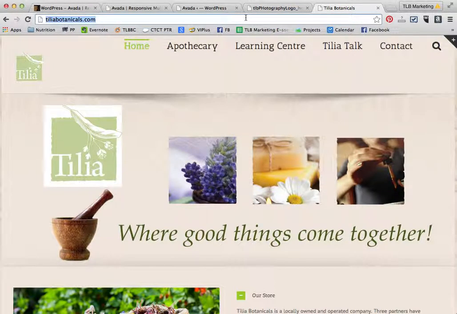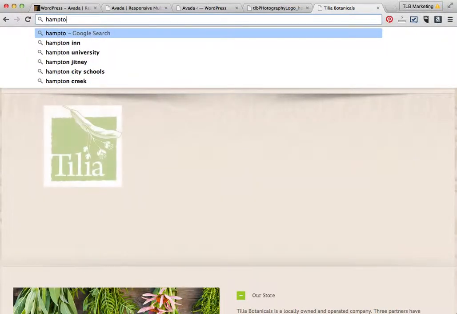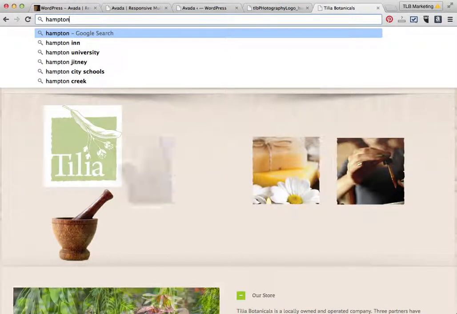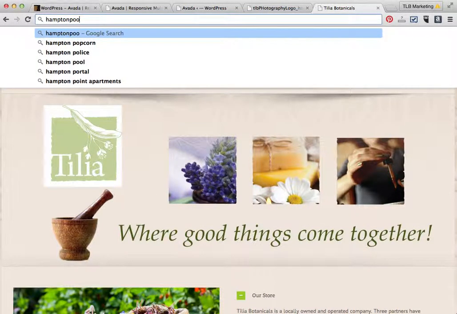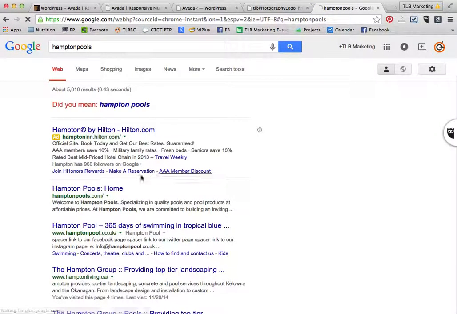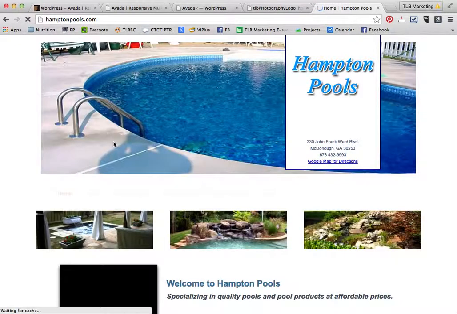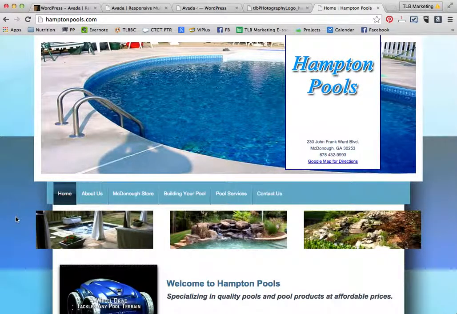One more site that'll be really quick to show you that. Okay, so here's an example of a site that is built with boxed layouts.